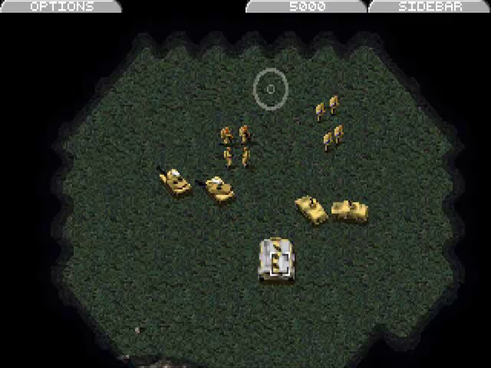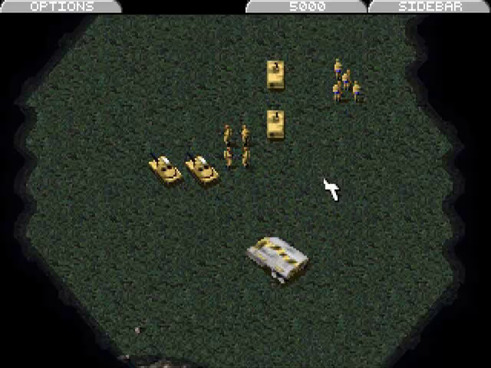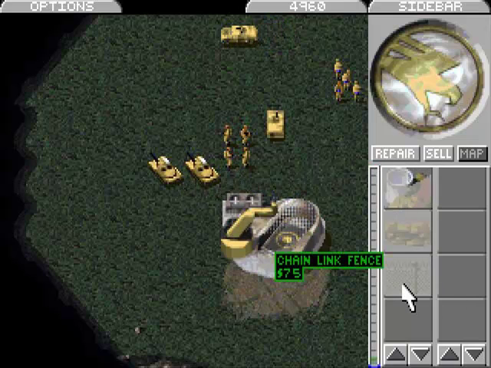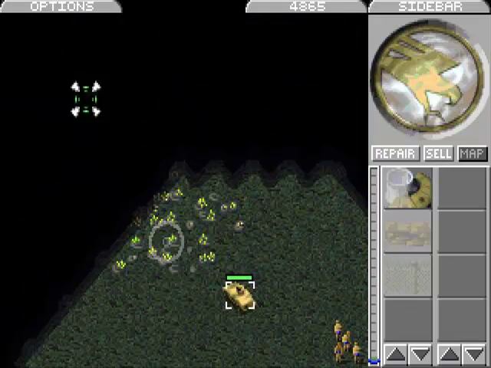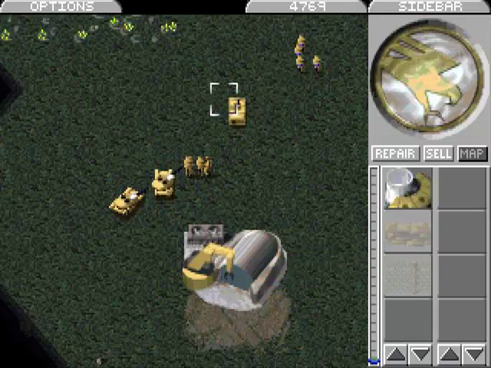First order of the day is to get scouting and to get everyone away from this MCV so we can finally deploy. There we go. New construction. To get to work constructing our base, we've also been granted access to chain link fence. Apparently we need UN funding in order to afford chain link, but there we go, we've got it at long last. I will never use chain link fence.